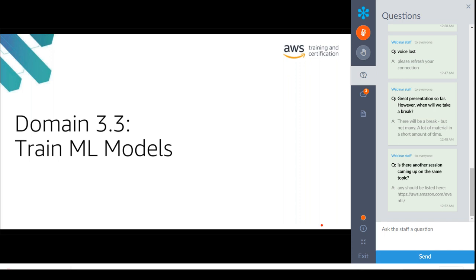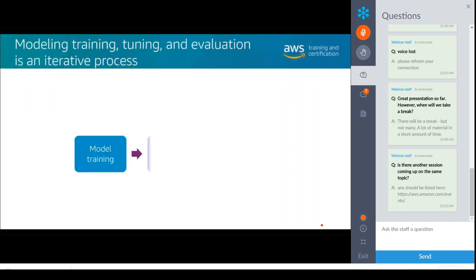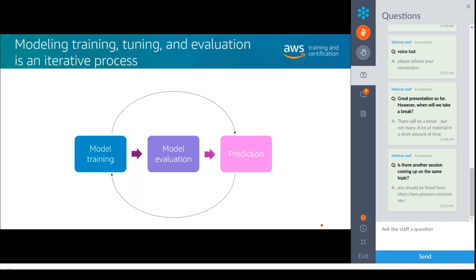So now that you've selected a model to use, or an algorithm to use, I should say, then you need to train the model, right? You actually use an algorithm for training a model, to be very specific about the terminology. And it's an iterative process. When you first train a model, you're teaching it for the first time, it might perform poorly.